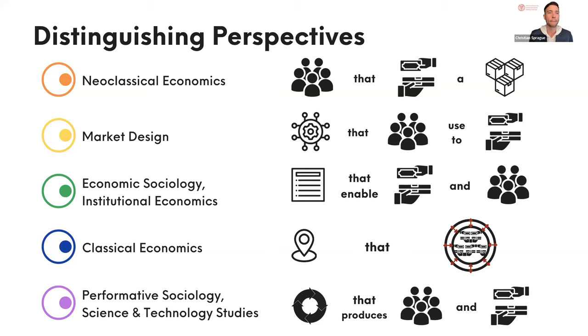That's the market. But another perspective says, no, that's not really right. The market designer might say something like, really, it's not the people per se. It's the exchange mechanism. It's that algorithm that the people are using to make an exchange. That's what the market is. It's the rules or the sequence of steps that people follow, that exchange mechanism, to actually coordinate the exchange itself.